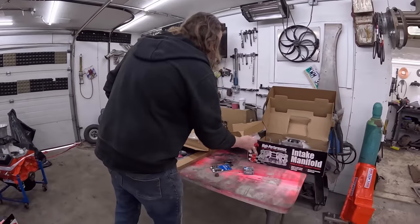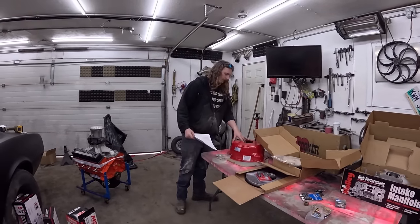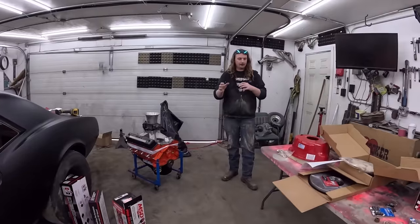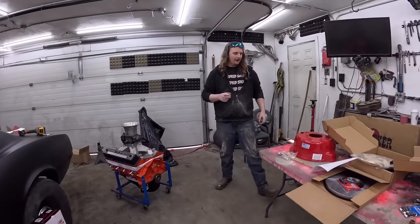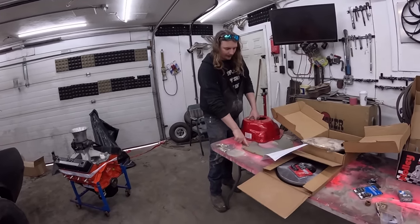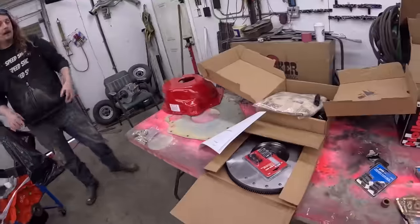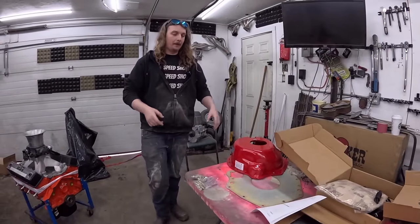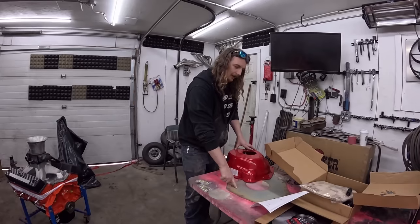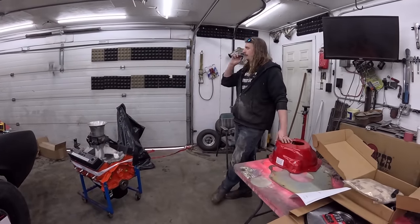I got some miscellaneous hardware — motor mount bolts and hardware for the transmission to bolt to the scatter shield. Having everything out makes life a little easier, because I've done this wrong in the past. Typically you put the flywheel on and start going, and all of a sudden you're like, the scatter shield is actually the first plate to go on. So you're going to put this plate against the block, then put the flywheel on, then do the clutch — it all has to go together. Because trust me, if you put the flywheel on, get the clutch aligned, and then go to put the scatter shield on without it, it all has to come apart. That's very annoying. So let's go ahead and steal parts off that 57 out there.